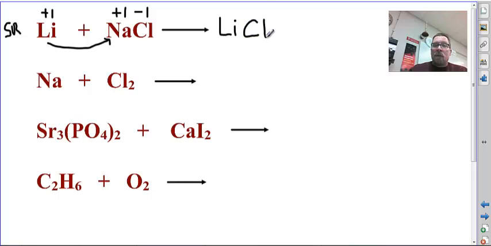And all I'm going to do when I write my new products here in step number 2 is write down one of each. And then I'm going to worry about whether the compound is balanced after I get everything written. Because again, I cannot create or destroy matter, so let's make sure we have everything written right. So I have lithium, sodium, and chlorine on each side. This came in to bind to the chlorine now as a +1 and a -1. This is now a very happy compound. Okay, because my charges flip-flop, that would be neutralized.